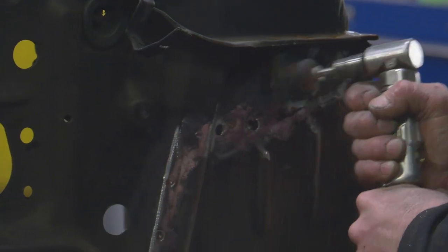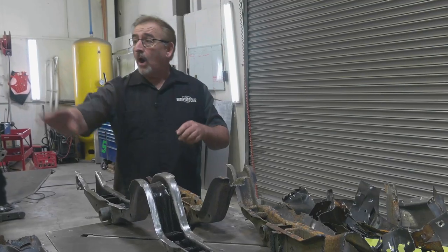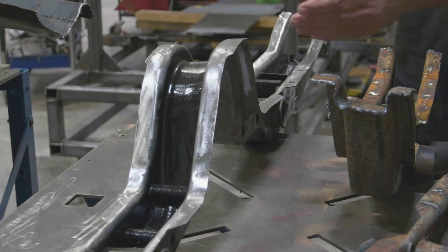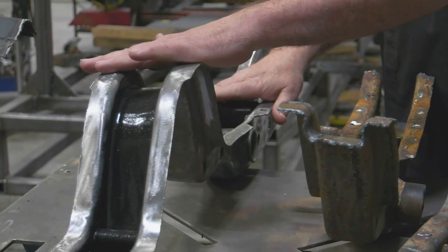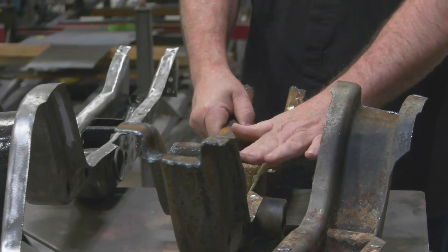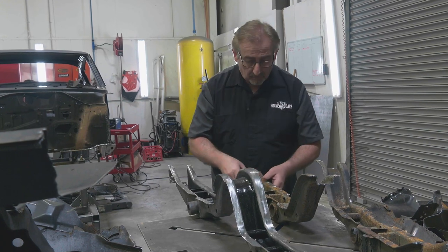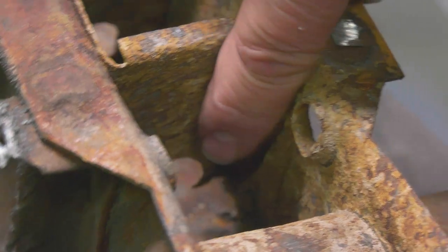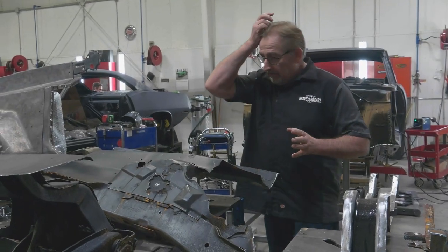George and Adam have the 69 Cuda completely cut apart now — all the old pieces off everywhere the new donor clip is going to intersect. What I've got out here is the torsion bar cross member that was on our donor clip. We had to dissect it out because the way we want to put that front clip onto the car, we couldn't have this piece fastened in place — it has to go up, over, and down to marry into the rocker. Originally we were going to leave the original torsion bar cross member in place, but when we got a closer look, at a glance it looked solid but internally it had rust issues. If it's rusty, if it's bad, if you're seeing signs of deterioration or excessive pitting — the integrity of the metal has been compromised.